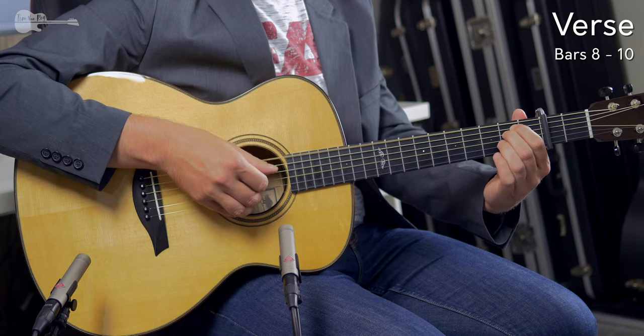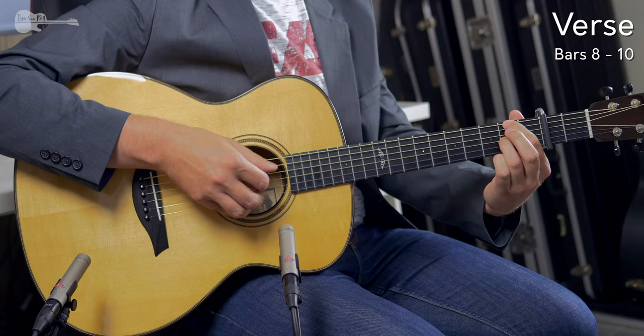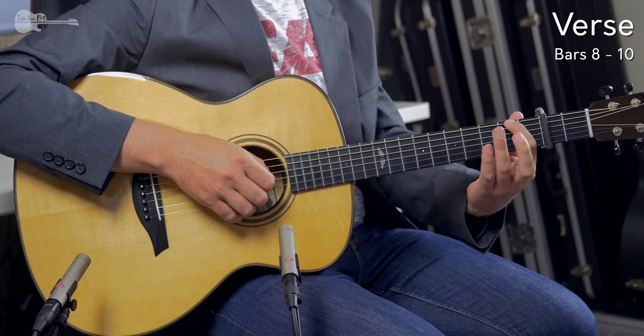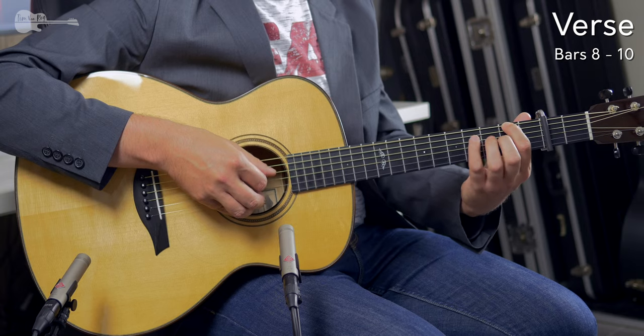So adding in for the E minor chord the index finger on the bass note, and that leaves the ring finger or the pinky open to jump to that fourth fret when it is needed. And that way you can play that section without using the thumb over the side of the neck.